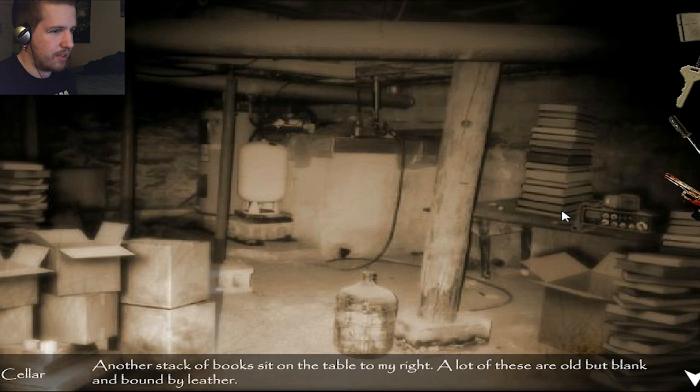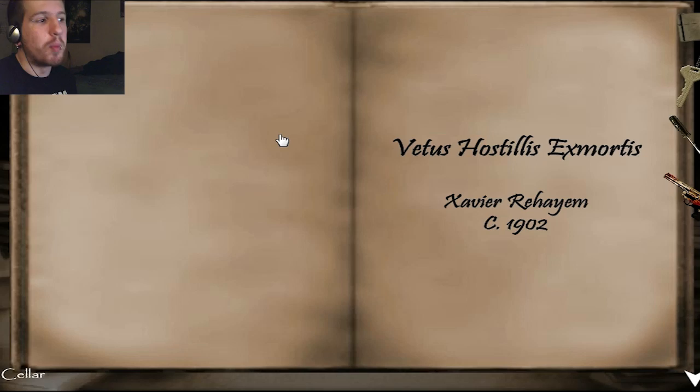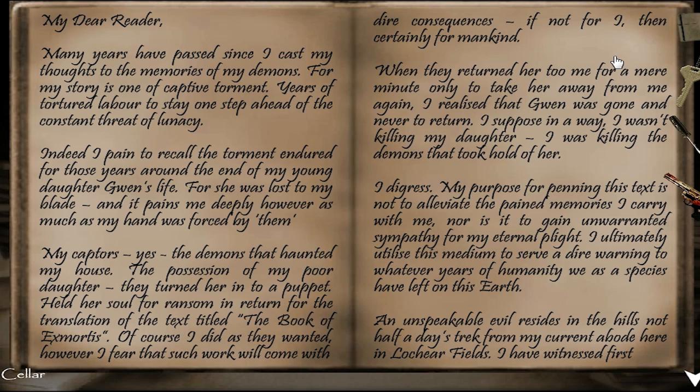How about that? Another stack of books. A lot of these are old but blank and bound by leather. These books look much older than the ones scattered around this room. Wait, quite a few of these are authored by a familiar name. Xavier Raham. Vitus Hostilis Exmortis. 1902. That's 12 years later than the one that he wrote in the last one. You guys ready for story time again?